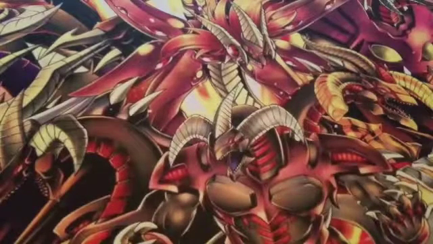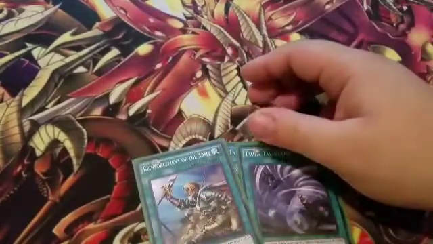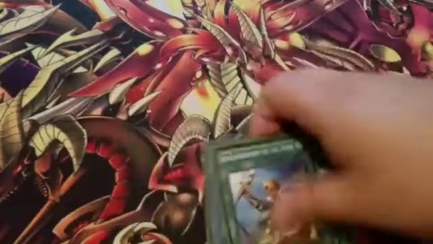And, of course, staple. Double Twin Twisters. And 1 Recreation of the Army. Add 1 warrior from your deck to your hand. Useful.